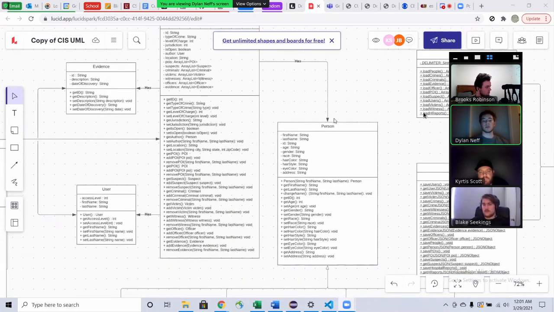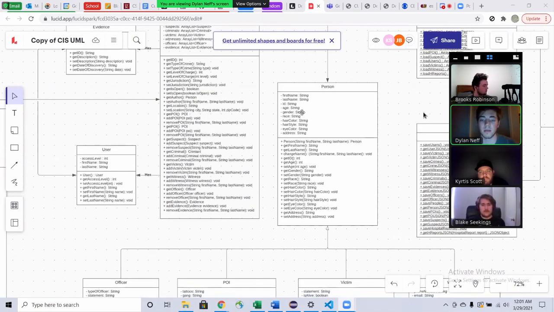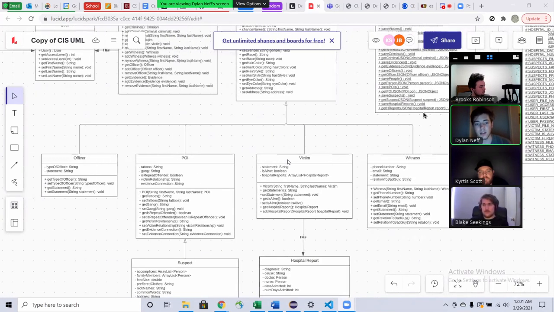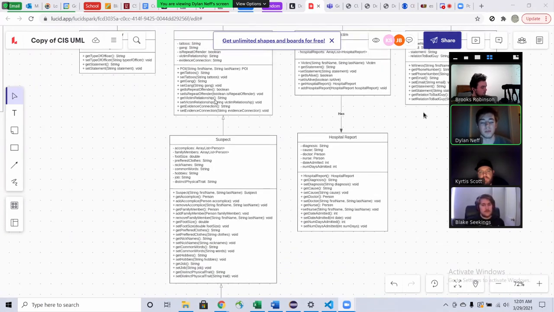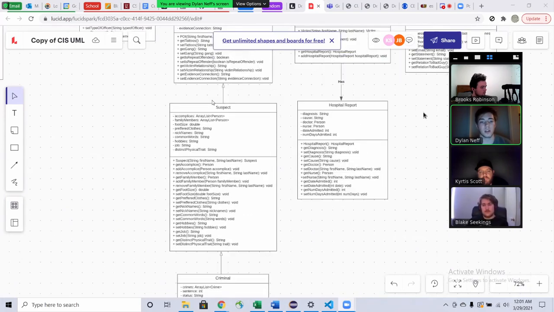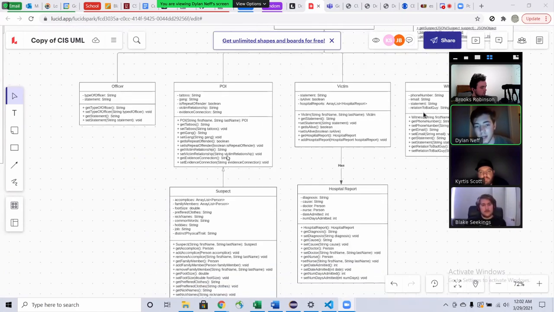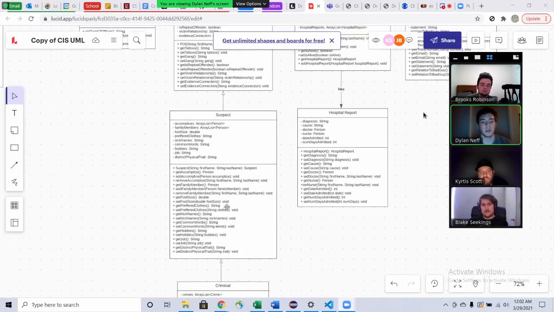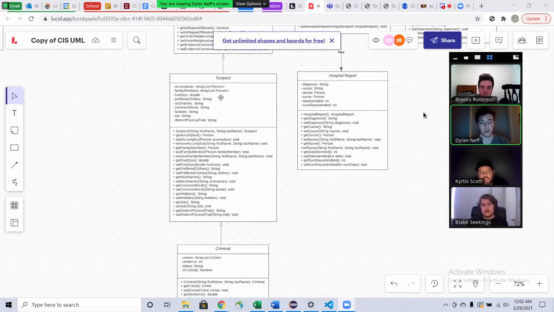And then for the people, it starts with the base class for a person that has set variables. And then from the person, there's an officer, a person of interest, a victim, and a witness. And then from the person of interest, a suspect comes from that, and then a criminal extends suspect. And I chose to do it this way because POI, suspect, and criminal all need the same information, but suspect is more specific than POI, and criminal is more specific than suspect.